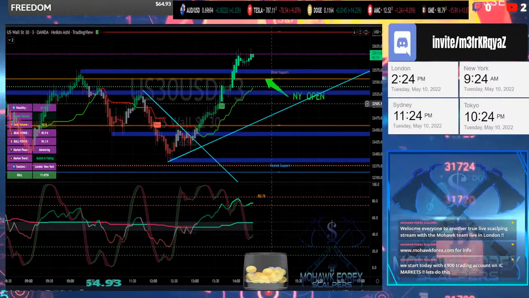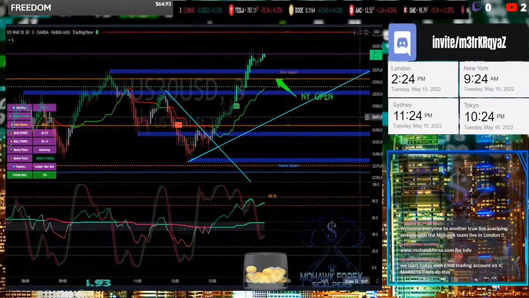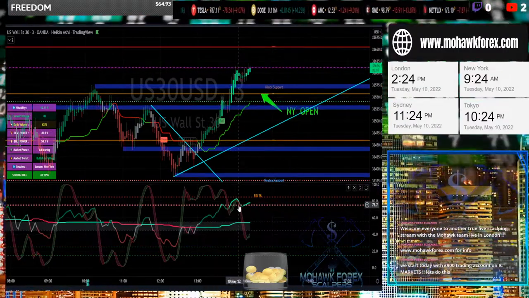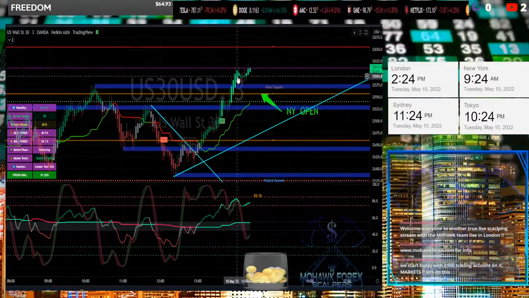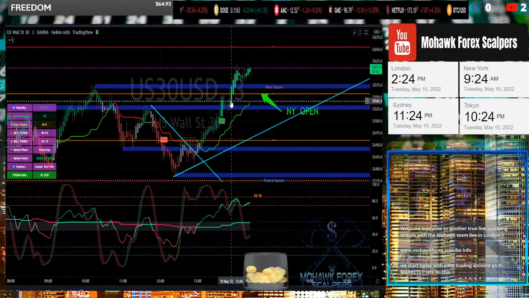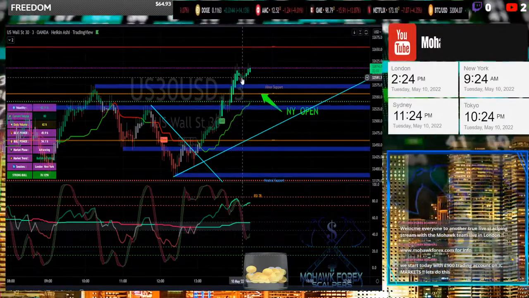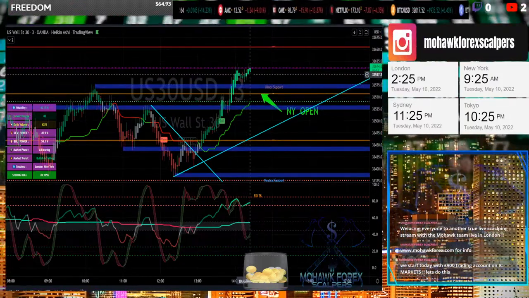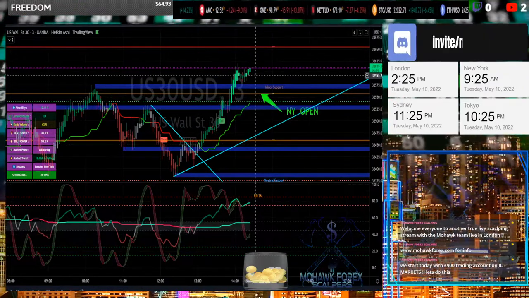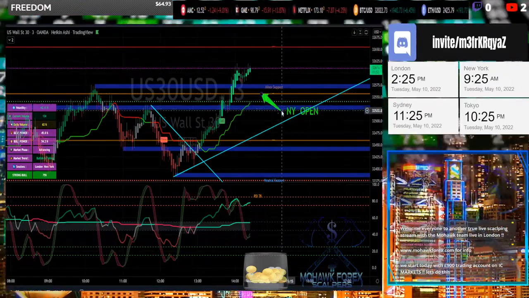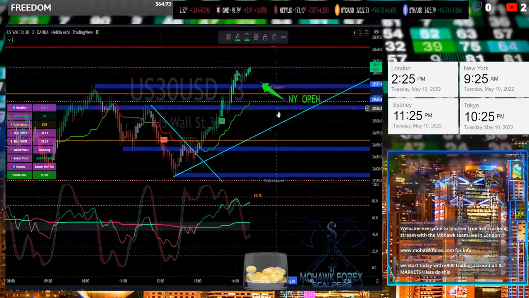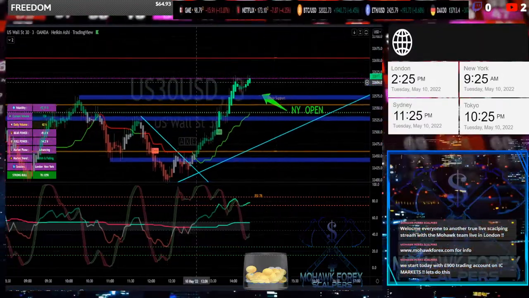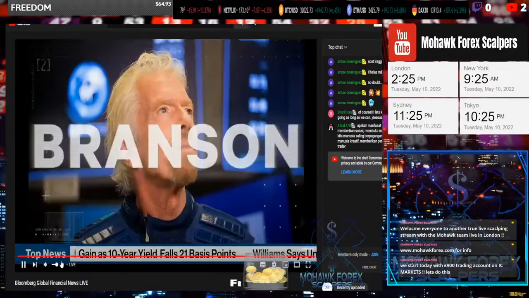I'm going to go in on US 30. Now, the nice bullish run here, which will continue. As you can see, I wouldn't have taken a buy here. You'd have got in on a buy here. Ended the buy when stochastic went red, and now you may slightly get back in on a buy. Stochastic on green and curling up, so this is a good opportunity to nip in for a buy. I'm not, because we're so close to the open. We'll wait and see if we get a big reversal or a continuation up to our next points of interest line.